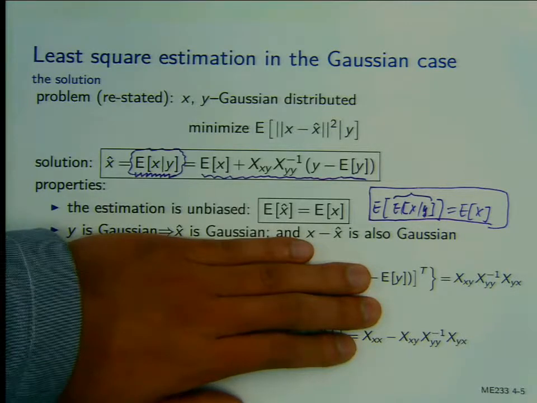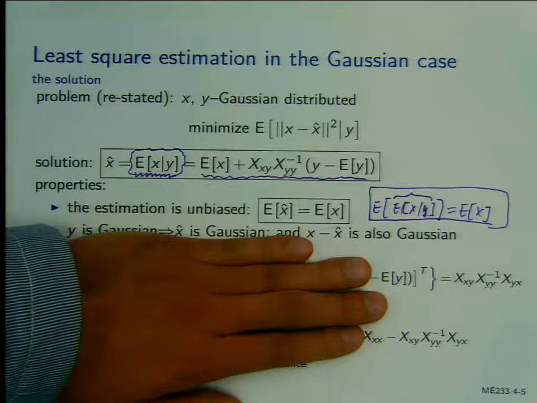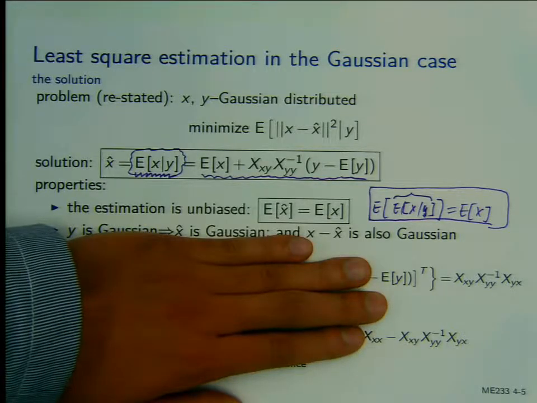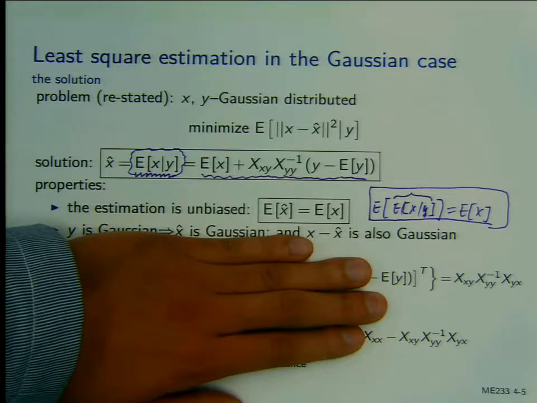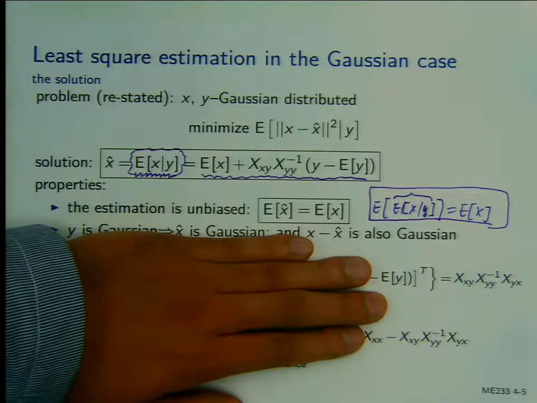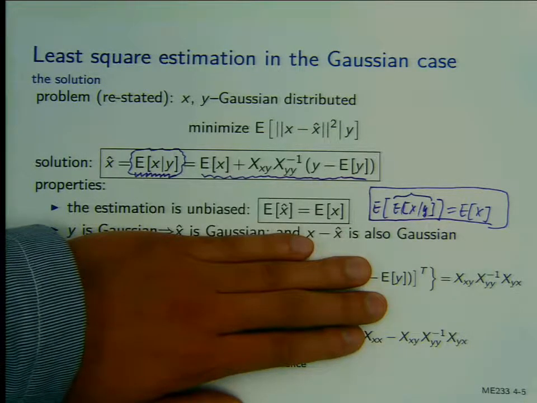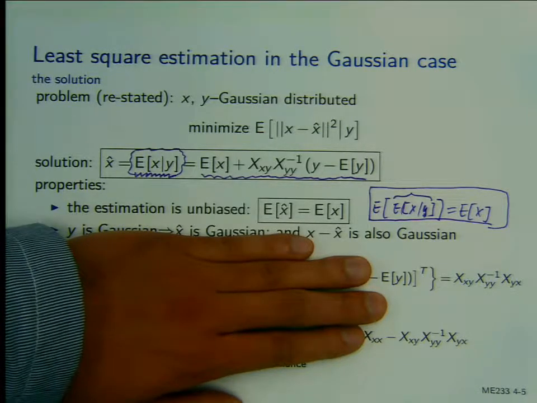How many of you think it's Gaussian? So the rest of you probably are not sure. I could have asked how many of you think it is Gaussian and how many of you think it's not Gaussian. It's colored, that's correct.